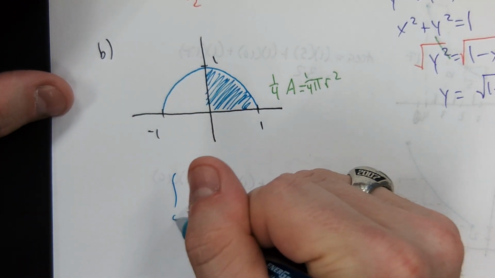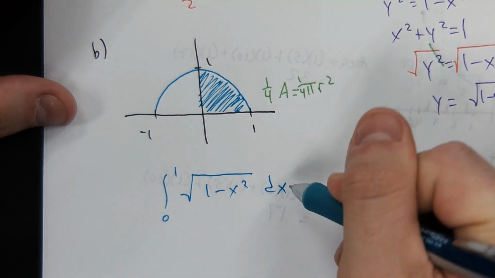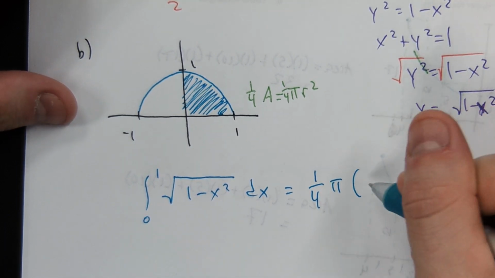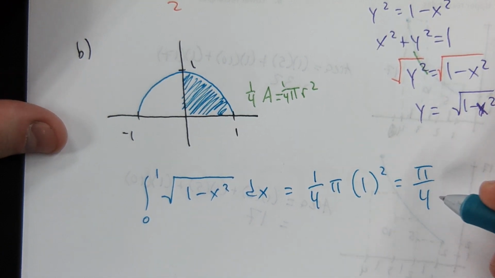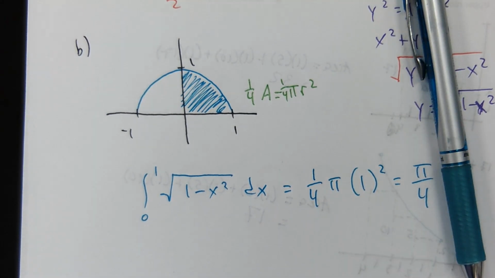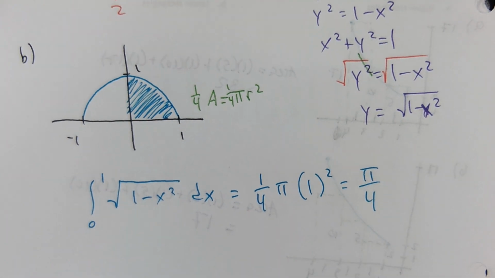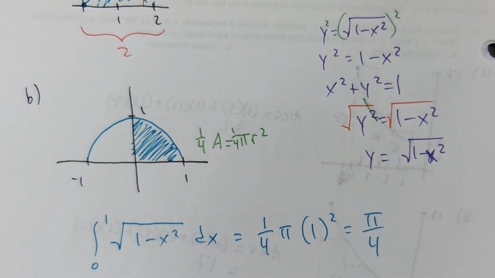So the integral from 0 to 1 of the square root of 1 minus x squared dx can actually be calculated by doing 1/4 times pi times my radius squared, which is pi over 4. Boom, baby. And that is the entire first lesson. I hope it's easy peasy and it's not too confusing. You're literally finding the area of rectangles, adding it up, areas of known shapes. It's that easy.